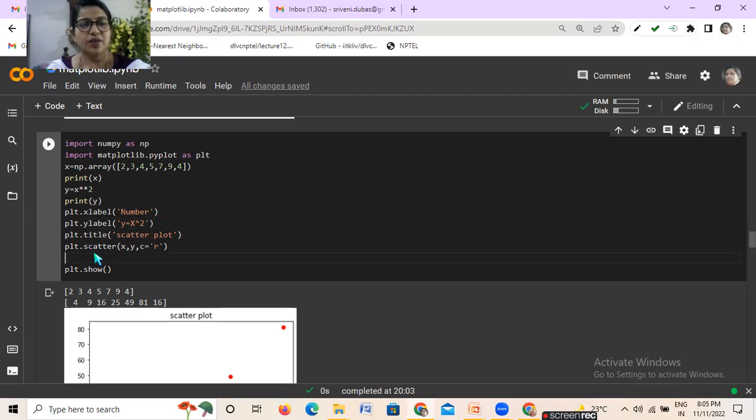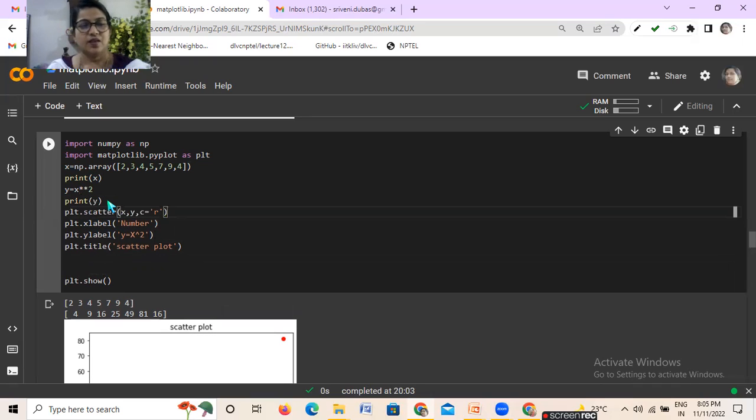Here we are calling the method plt.scatter with x comma y comma color is equal to red. So we are calling the method scatter, x and y I am passing, color I am giving as red. That's all I am specifying, and we are plotting.